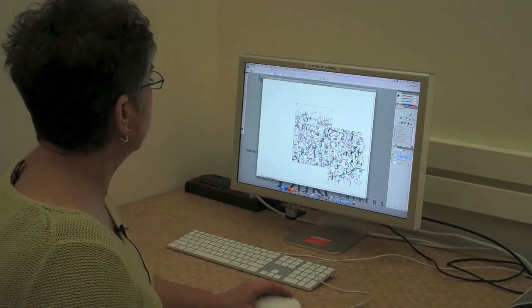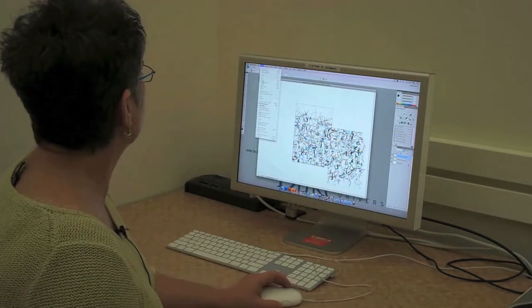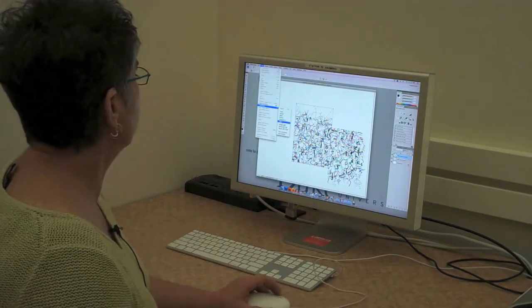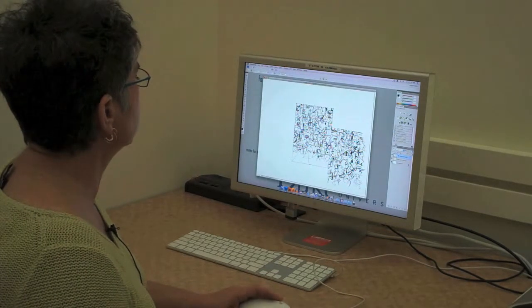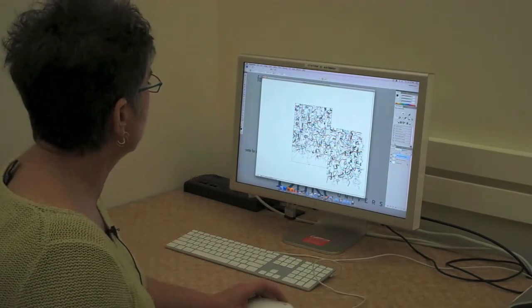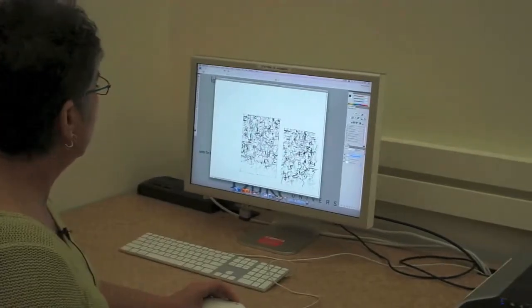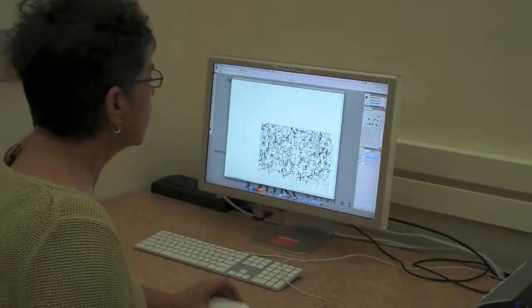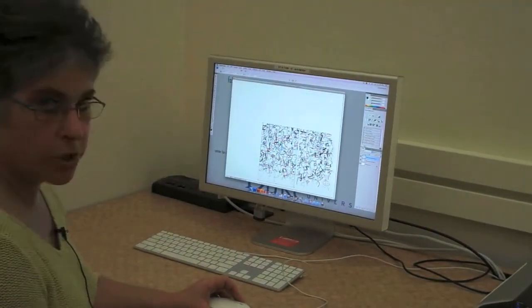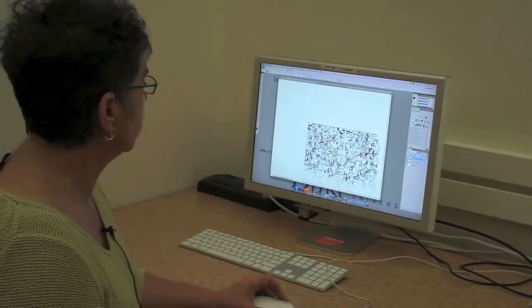The next thing, and again, remember last time I went to Transform, and then I rotated it 180 degrees. And the next thing that I want to do is to try and match these two pieces up. So I'm going to look and see if I find any overlapping parts. Please let there be some overlapping parts. Okay, and if you look really closely, you'll start to see where at these two ends these overlap. This next part can be a little bit tricky because what you want to do is to line these two pieces up together.